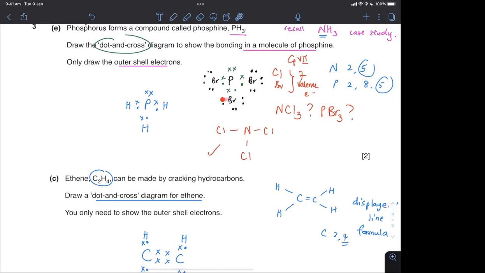So hopefully it makes sense to you how you can use this kind of display formula, count the covalent bonds correctly, translate it to dot and cross correctly, and make sure whatever you do, count the outer shell electrons. I've just done that in an instant without drawing the shell. For me, shells take a lot of time because people want to be neat and stuff. In the end, they are wasting more than enough time on that 2 marks question.